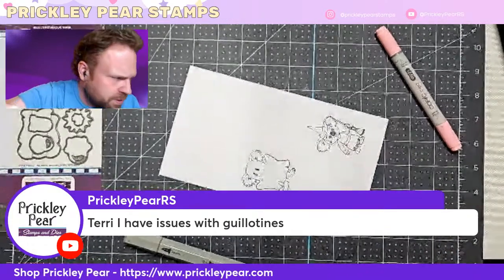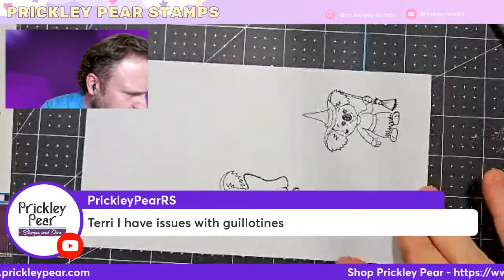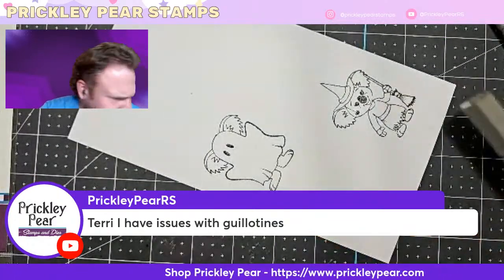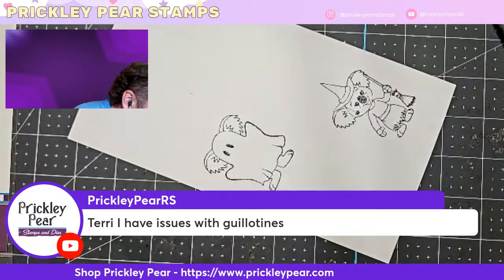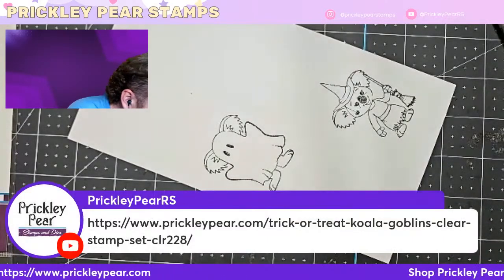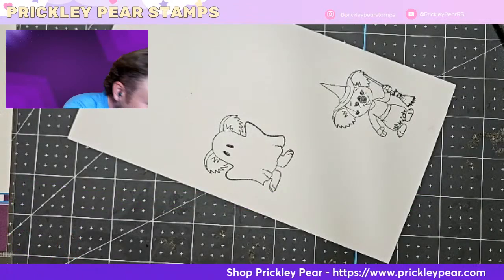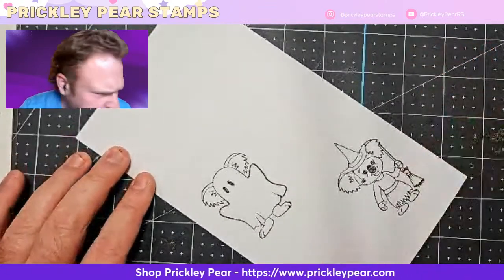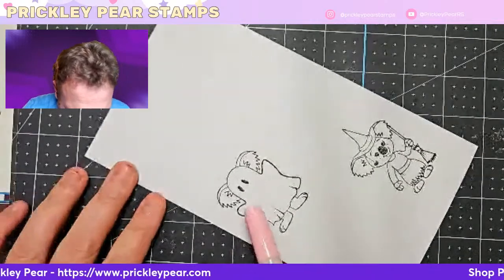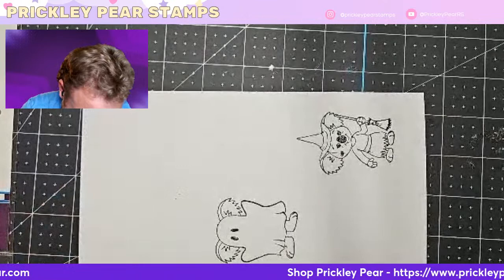Let me just zoom in a little bit. There we go. So while I'm coloring, you can actually see what I'm doing, because that would probably be helpful. I've been a fan, and let's see, yes, I think I got everybody. Okay, so as you notice, these aren't super black, but I have a solution to that I'll show you in a second.